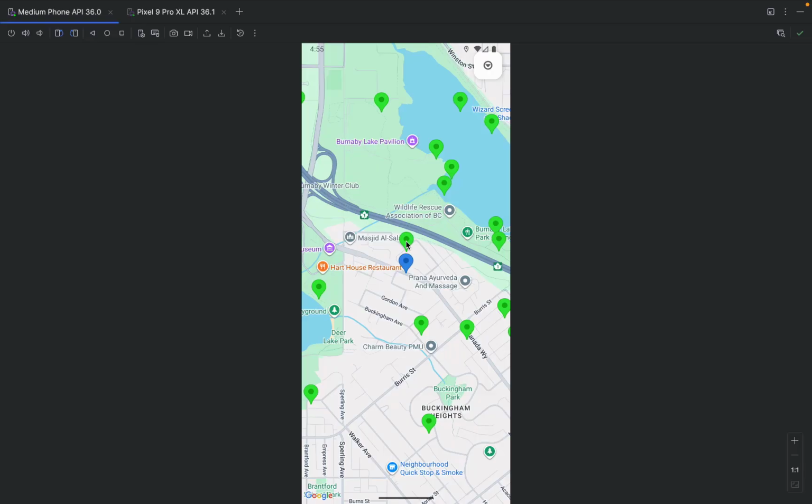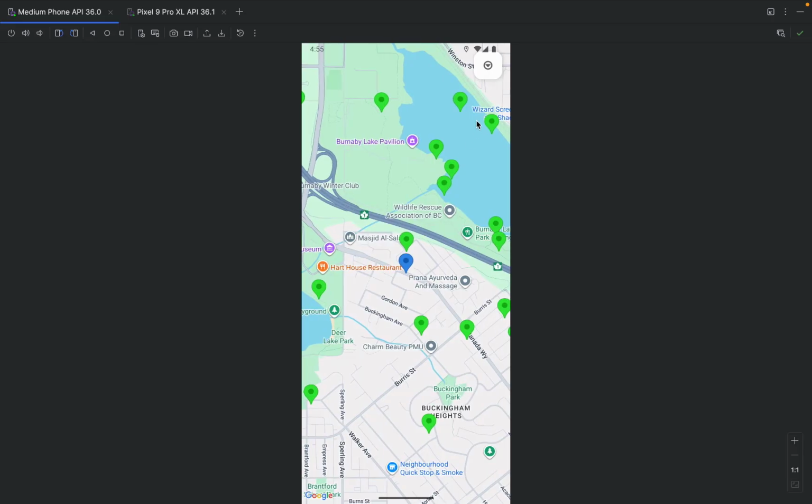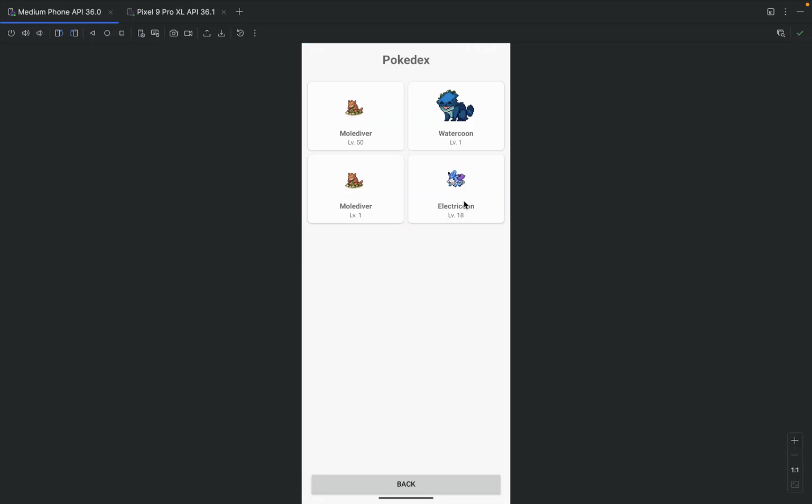So now let's try to capture the Pokemon. If we try to capture the Pokemon at the beginning when it has full HP, it will be hard because the probability is low, and the Pokemon will have the turn to attack us. And if we try to reduce its HP like this and capture it again, it will be easier since the probability is much higher. And the newly captured Pokemon is displayed in my Pokédex right here, which is level 18, quite high.